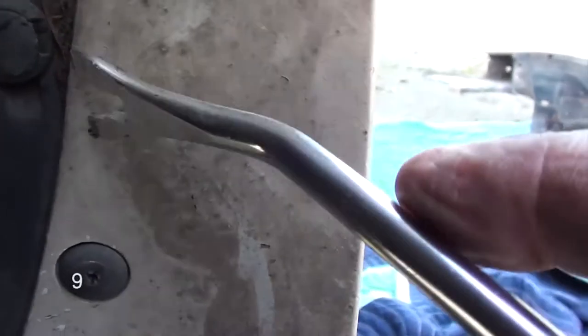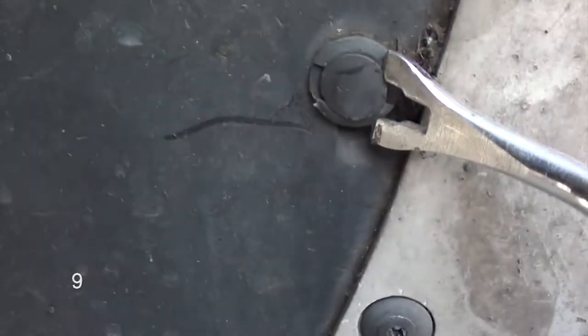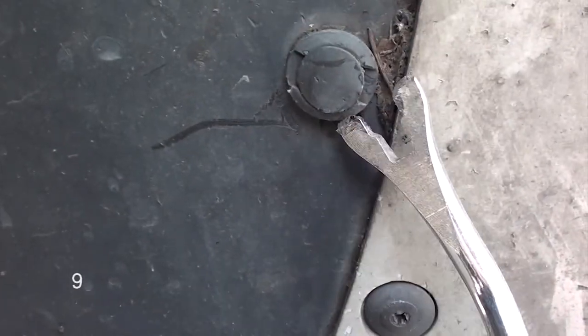Now we're on step 9. We're going to remove the inside plastic wheel well. And how you're going to do that, you're going to remove these plastic clips. If you've seen my other videos, you'll see how these clips come out. It's really easy. All you got to do is take out the center portion. And then the base portion will pop out.